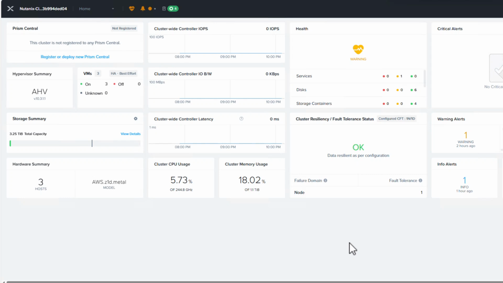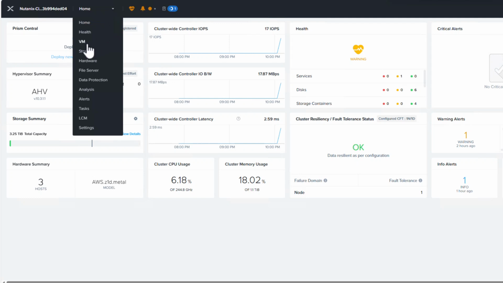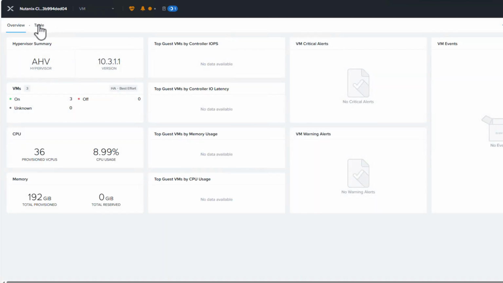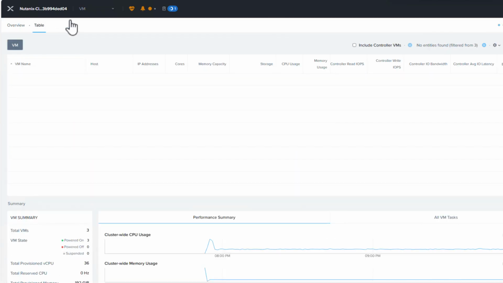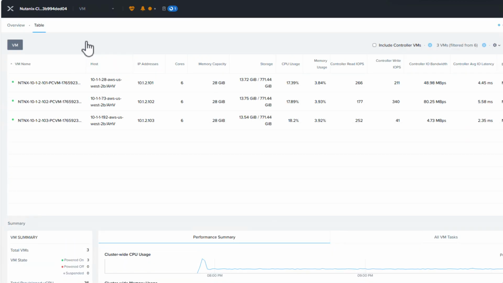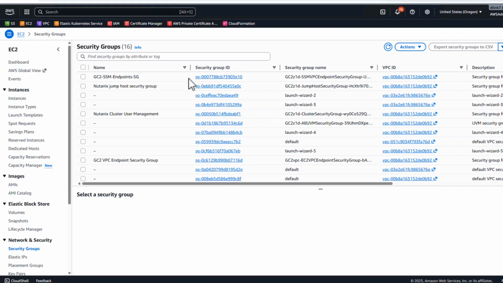And then while that's happening in the background, we need to edit our security groups. There's 2 main security groups that get deployed with the cluster. One for the cluster security group, which is for the CVM and the hypervisor, AHV. And then we also have to do the UVM, so one for the VM.